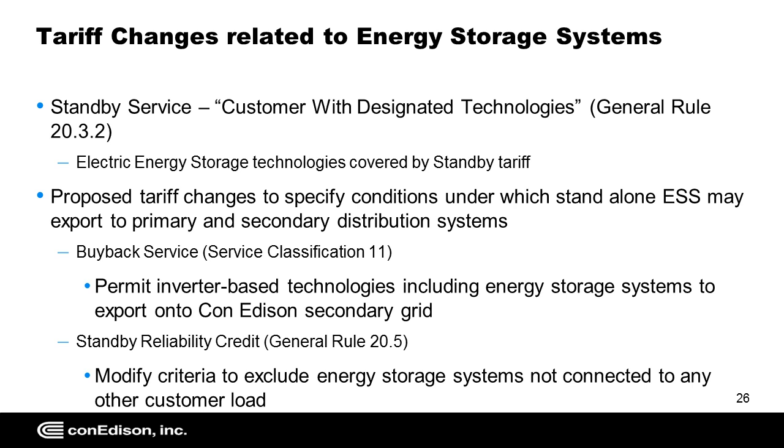So say a commercial building that's installing a battery storage system, no other DG on site, and really looking at what they can do with that storage system. So this is allowing them to not only reduce their on-site load, but now when this goes into effect, it will allow them to export onto the secondary grid. Now realize any export that comes onto the secondary grid may require some modifications to the Con Ed system. That would be outlined in the CSER study or the engineering study.